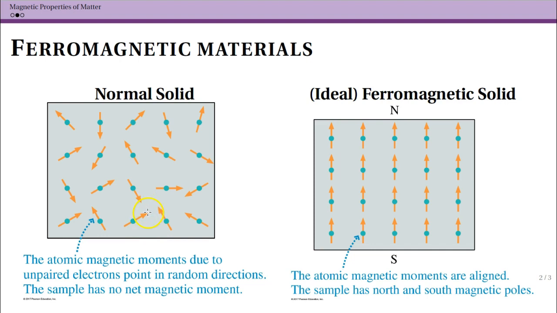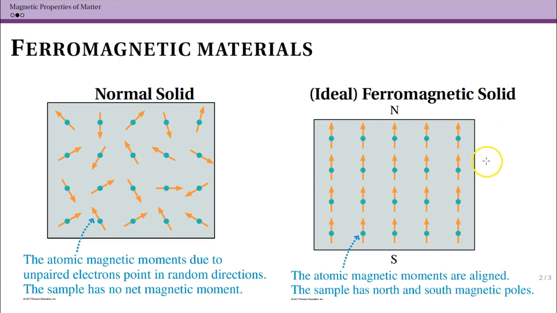Now what that means is that there's no net magnetic moment, right? They kind of cancel each other out. On the other hand, if you have a ferromagnetic solid, or ferromagnet, so a material we would call ferromagnetic, in this case they align. Those little magnetic moments in the atoms align, and now you're starting to get something that looks like a magnet. You have a north and you have a south, and that's like having a bunch of little tiny loops of current that all are creating magnetic fields that are actually adding up rather than canceling each other out. So that's the idea of a ferromagnetic material.